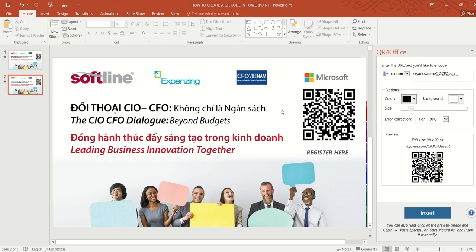And that is very useful when you are working with a lot of events, like for example, for marketing events, or you want to do a promotion and you want to create a QR code that contains a promotion code, for example. Now, some of you might be wondering, is it possible to do it in other Office applications such as Excel and Word? And the short answer is yes, but it is not as smooth as in PowerPoint.